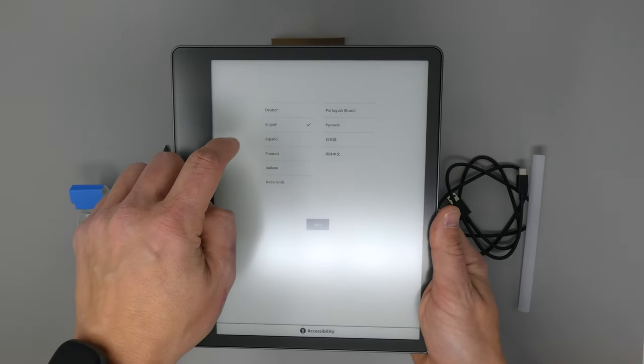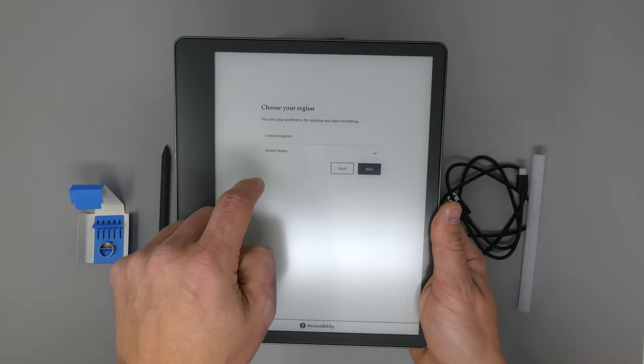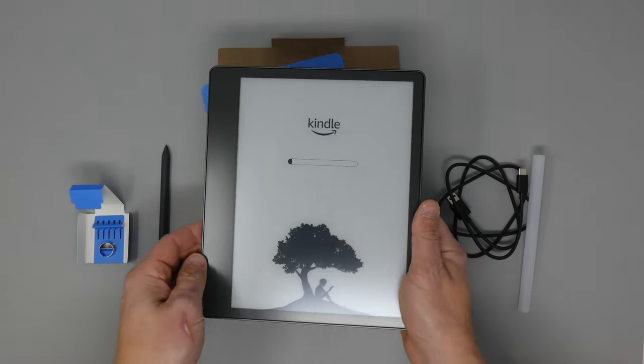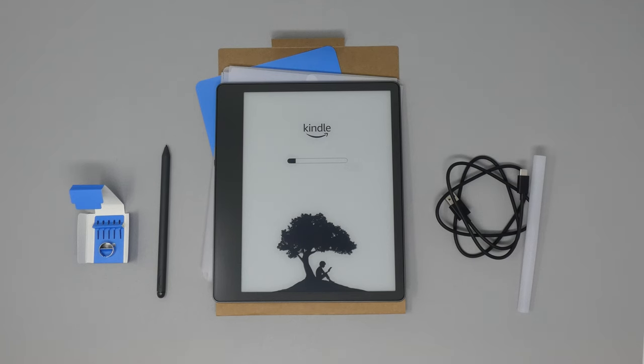So there you go. You can see the screen is a touch screen as I'm navigating through some of the basic menus here, setting up your region. I'm not going to get too into the operation itself here because that's for a full review. I just wanted to show you what's inside the box of the new Amazon Kindle Scribe.